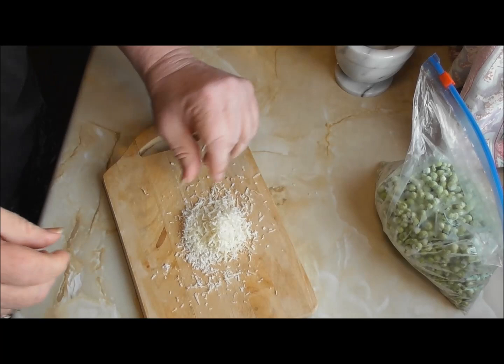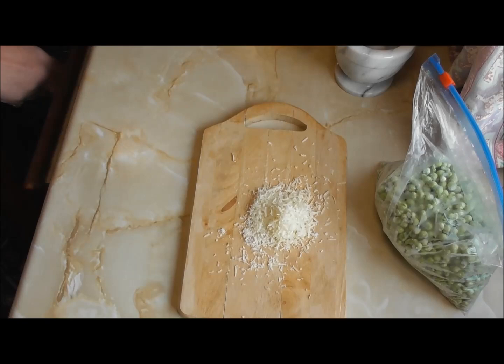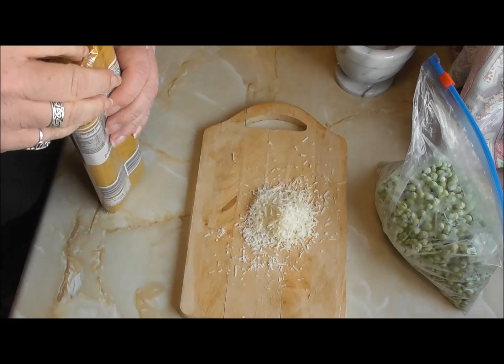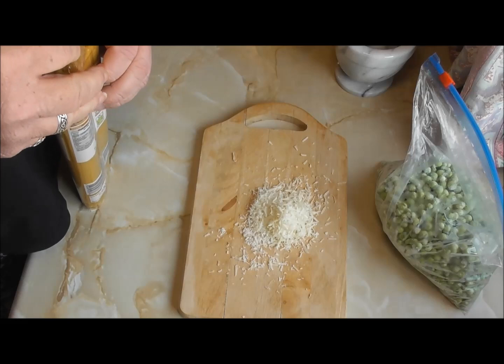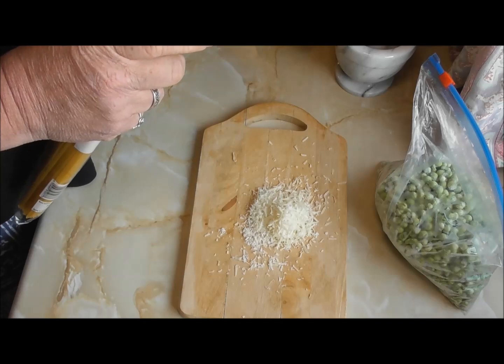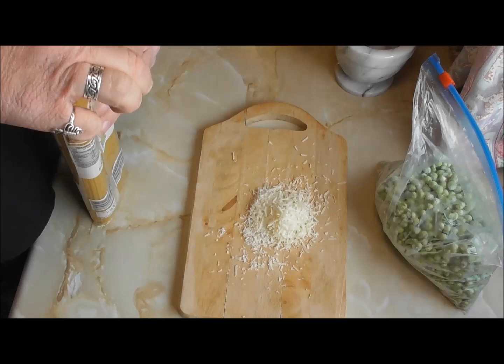Now, that's slowly coming to a boil. Chop the top off the spaghetti, like so. Now, quarter of a pack. So there's about half. There's about the other half. Let's just pull this out. About quarter. It's not far off, we'll get a wee bit more. I'm quite peckish this morning.